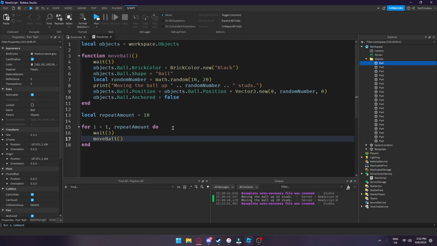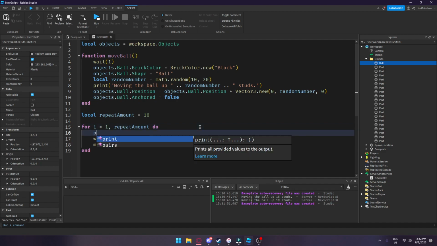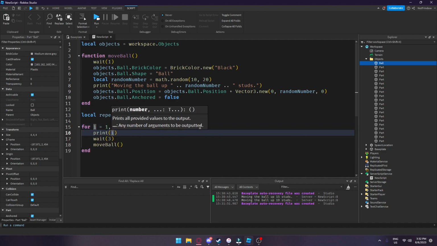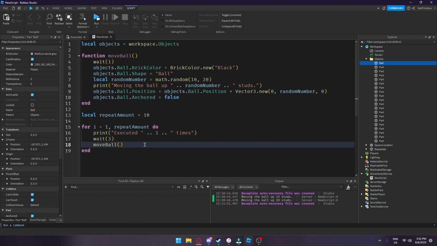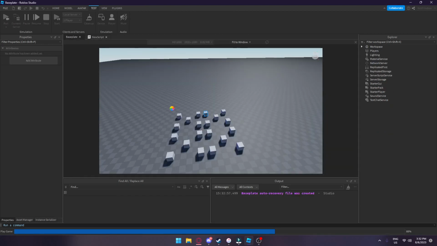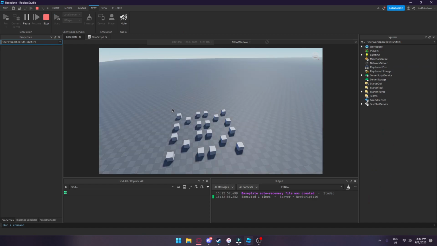So we're going to know how many times the function has run. We're just going to do print i, add our string to the beginning, and add the dot dots, and then "executed" and "times". So it'll say like 2 times or 1 times or whatever. And so yeah, that's all we have to do. It's going to repeat 10 times, but we're going to lower this to 5, just so it's a little shorter. So go ahead and watch this execute.